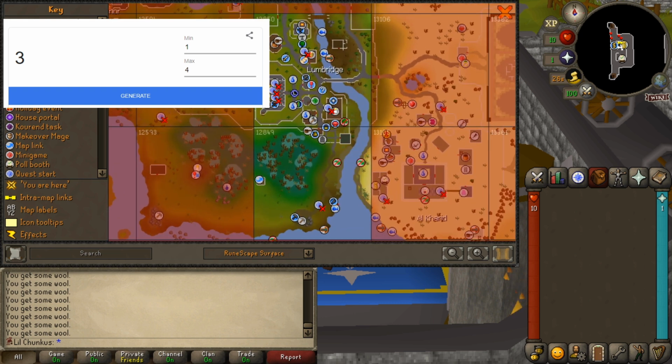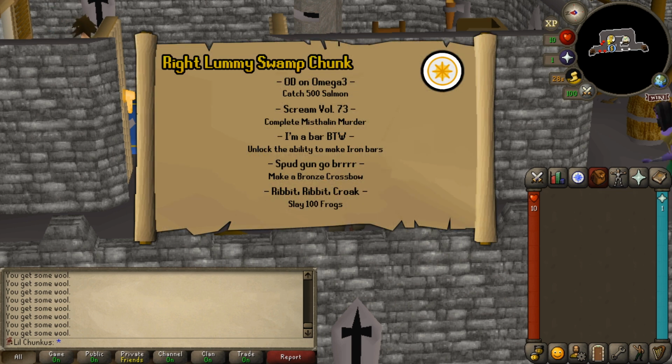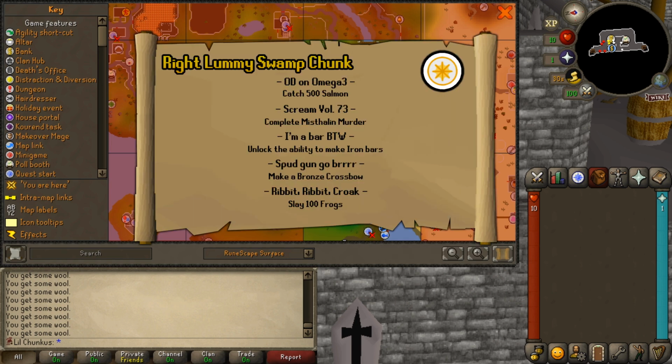And to show you the tasks, let's go over to the old challenge log. Okay, so for the Lumbridge Swamp tile, the challenges that we need to complete are the following. Catch 500 salmon. Complete the Misthalin Mystery quest. Because on that tile we do have the quest start, which takes us to an instance. So we can actually complete that quest straight away.